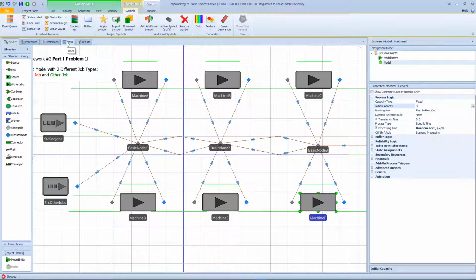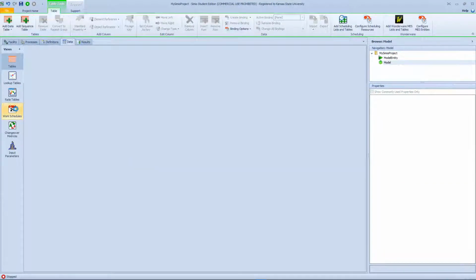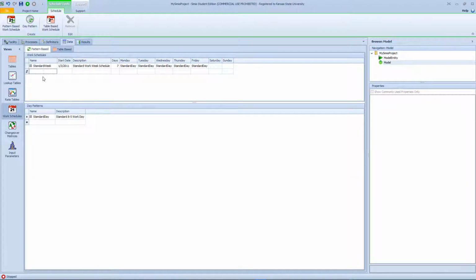So we're going to do that for the work schedule, machine A and D schedule, and machine day capacity.